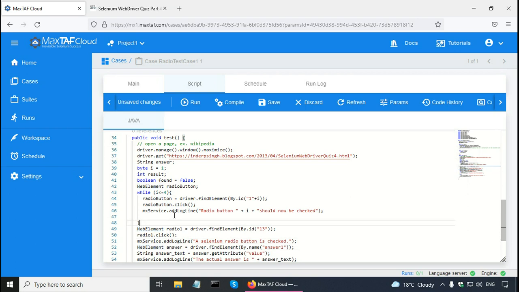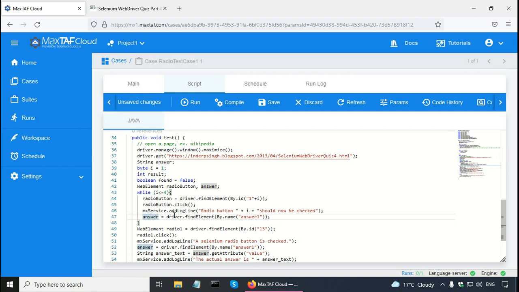So let me declare answer, and here I can find the answer. I don't have to give the declaration again, and copy it from here and paste it here.